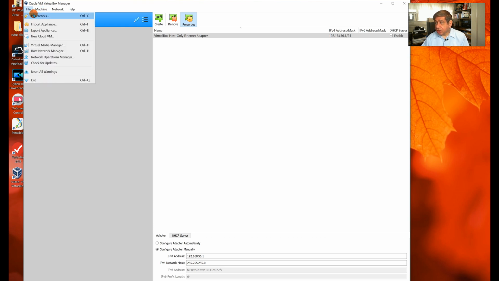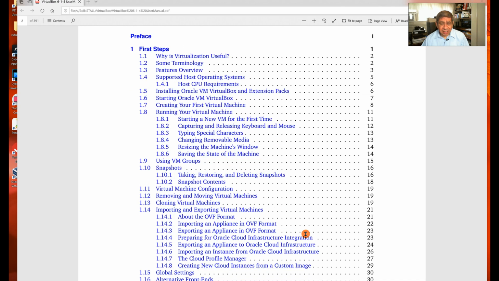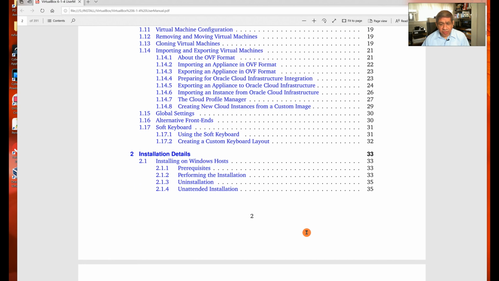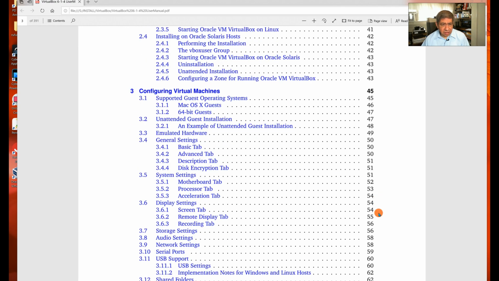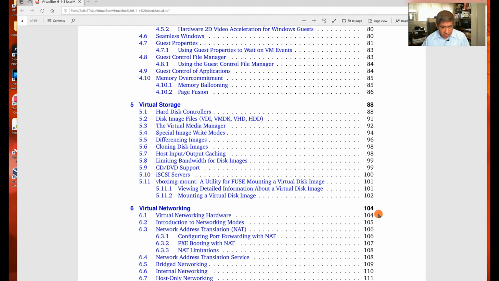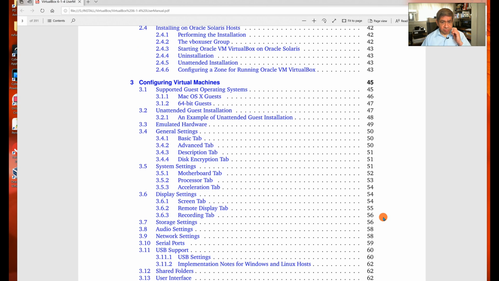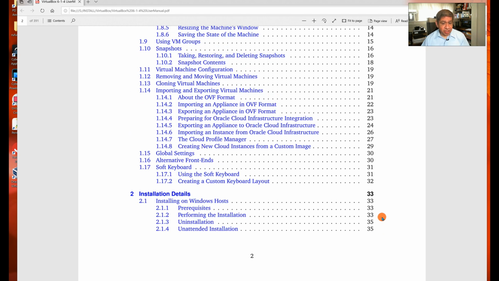I do suggest that you go to the manual, and the manual is provided on the same website, and you can download it as a PDF. And here it is for the latest version of the software as well. There's a lot of detail in here. There's not a lot of pictures to illustrate things, so it's not necessarily the easiest manual to read, but you can look up specific things. So that's what I've been doing mostly. I read the first couple of chapters, and then I just did searches, or looked at something in the index that you're interested in.